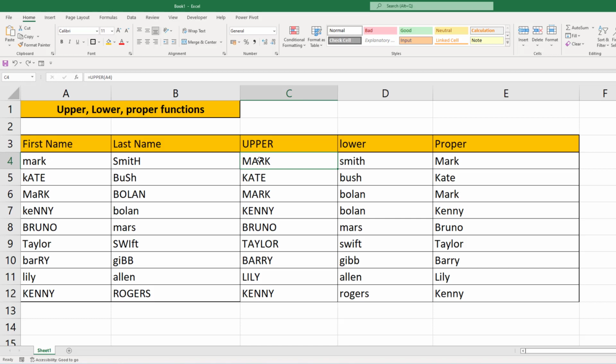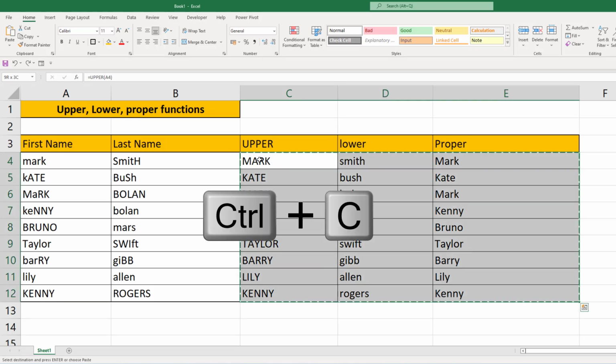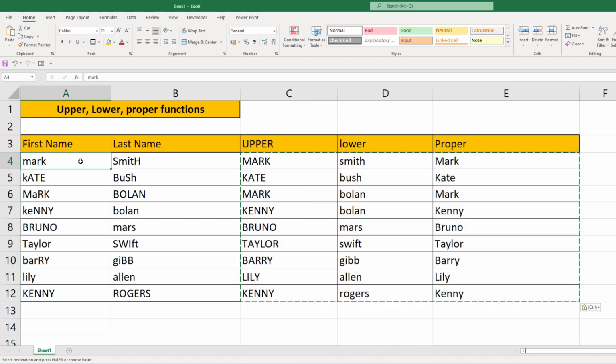A way that we can get around this is selecting the cells that we have, pressing Ctrl and C, and then Ctrl and V and Ctrl and V again, and that will paste in the values for those items, so that now if we delete that there, we don't lose any of the data that was stored in there previously.